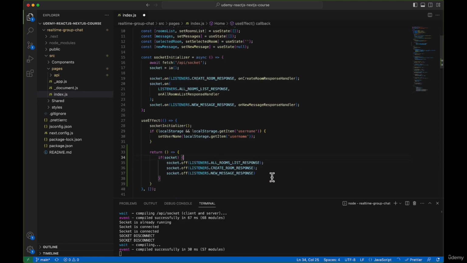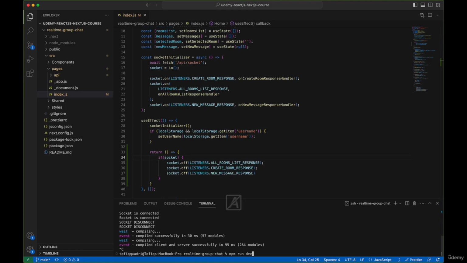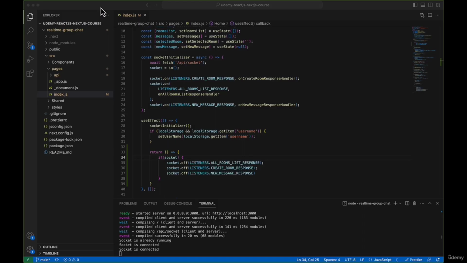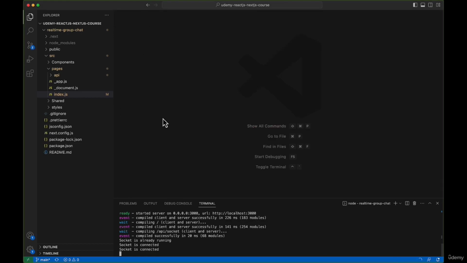If we don't do this, and even if our browser window is closed and we are on other tabs, our browser will listen to these events and keep on logging the messages. We don't want to do that, and it's good practice to avoid memory leaks as well as remove the event listeners whenever our application is closed. So let's save this now and restart our server once again. Let's open our application and close it again, and we can see that the application is running fine. We have removed the log message for disconnection, so that's totally cool. With that being done, let's also close our index.js file.